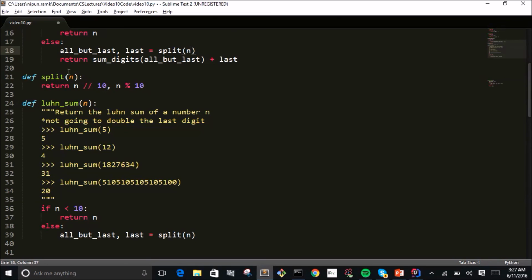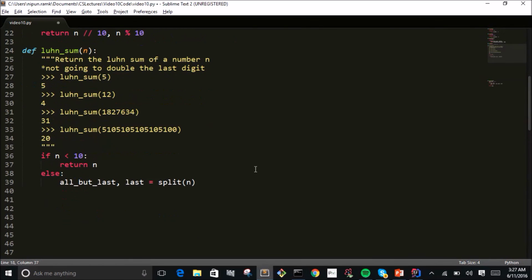So this is very important, because now we've made our functions more abstract, and that's very good. Alright, so now what do I have to do? Well, I'm not exactly sure, but I also know I need to do a luhn sum. I need to also have something that doubles the next digit. So how can I do that? Well, I'm going to define a luhn double function.